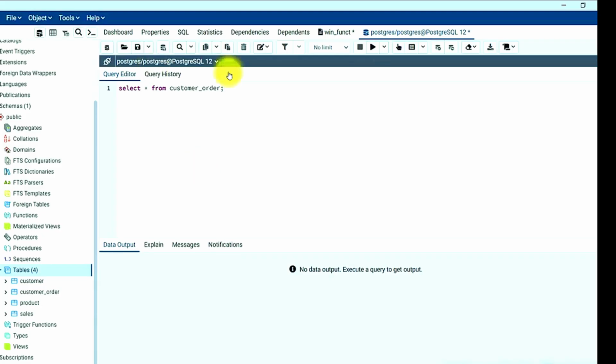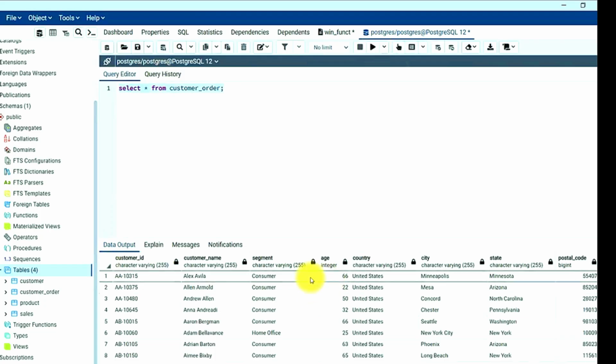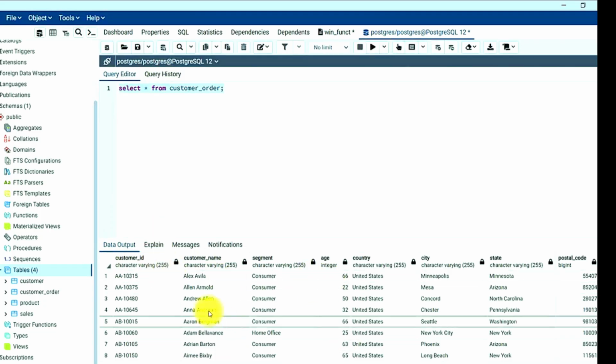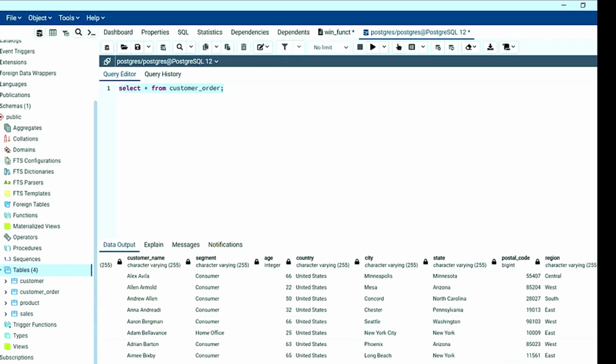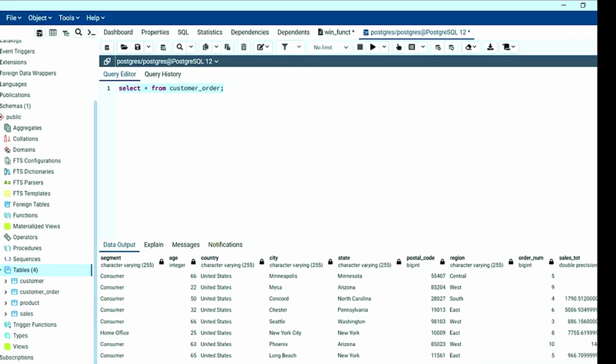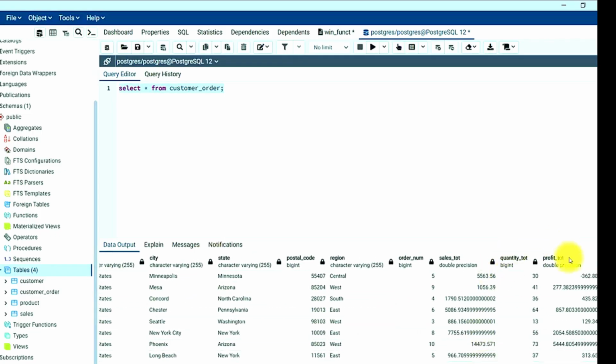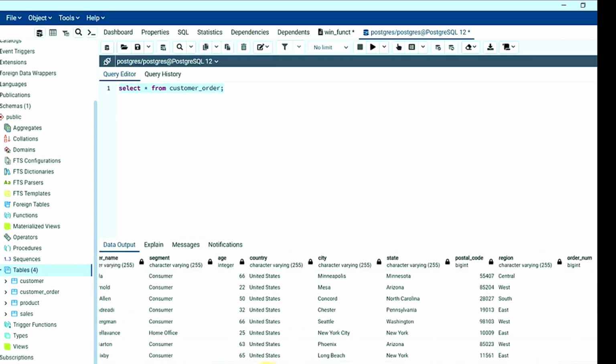Let's look at our table, customer underscore order, that we created in our previous lectures. So we have customer ID, customer name, state, and we also have sales total. Now let's calculate the average sales of each state. Now, how can we do that?